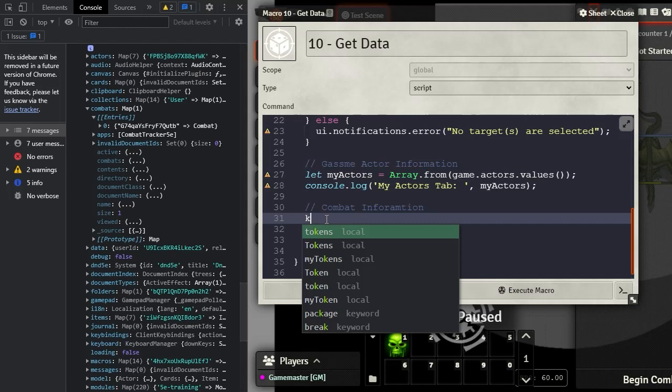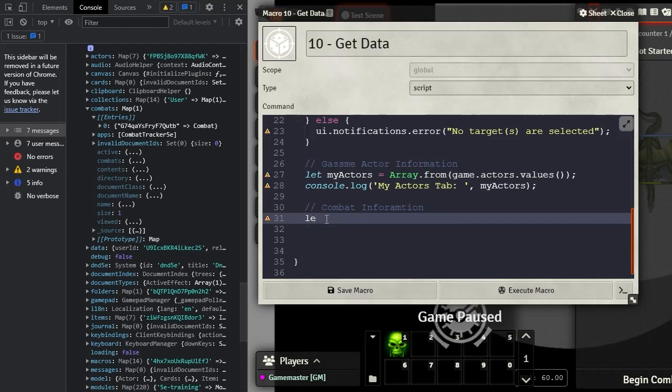Now is this one that we could do what we were thinking about doing with targets? Because we want to check if the combat length is at least 1, and if so, then we could get all of the combats. So yeah, I think we could do that. Let's go ahead and do our if.